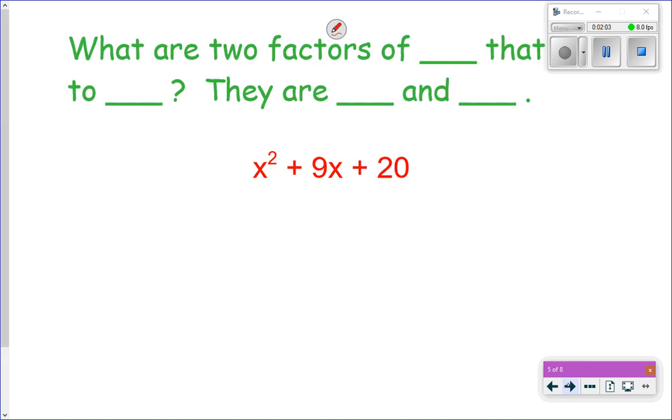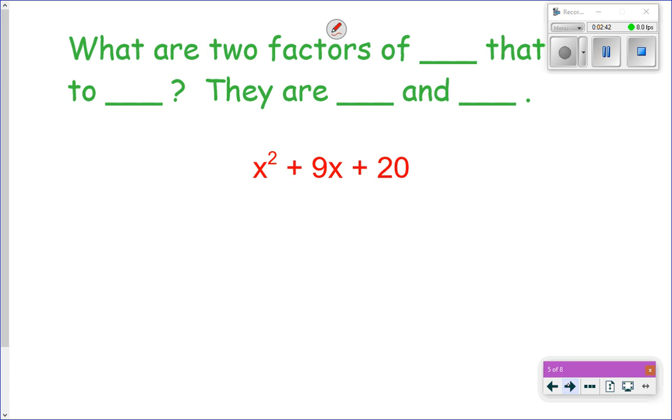Okay, so in today's lesson, our leading coefficient is always going to be 1. So there's never going to be a number in front of x squared other than 1 this week. And then next week we will start with numbers larger than 1 in front of x squared. Okay, step 1 says look for a negative sign out in front of x squared and factor it out if there is one. Everything is positive in this one, so I can skip that step. Step 2, look for a greatest common factor. This week we're not going to have a greatest common factor because my number in front of x squared is always going to be 1. But next week we're going to really have to focus on that step.